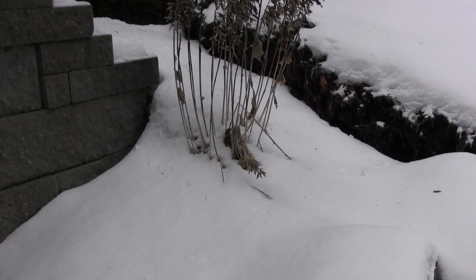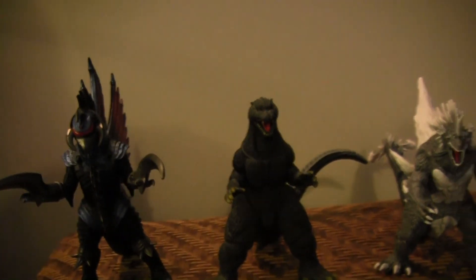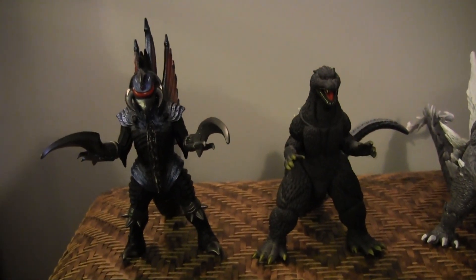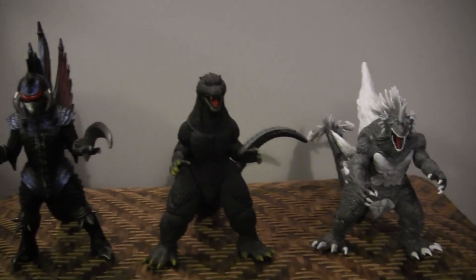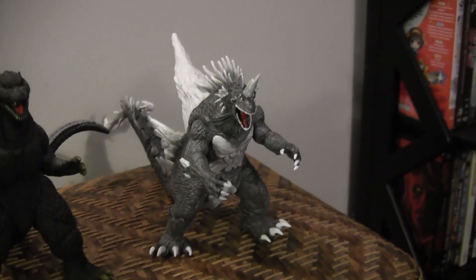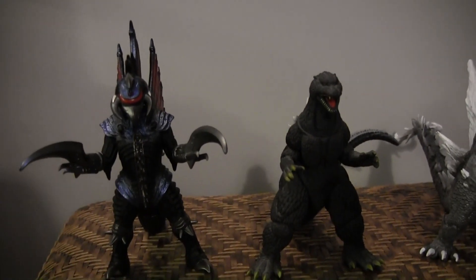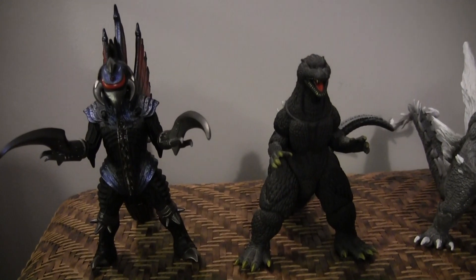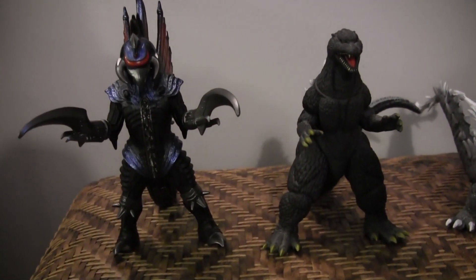All I need are some subjects to photograph, and I have just the creatures in mind. Here are my three subjects — I'm not going to do all of them at once. What I have here are the Bandai figures for the 2004 versions of Godzilla and Gigan, and the Titanic Creations original creature, Titanicus. Follow the links if you want to see a review of that figure. Titanicus is going to be in a solo picture because he's an ice-based kaiju, and putting him in snow and ice is appropriate. As for Godzilla and Gigan, if you've seen Godzilla Final Wars, their first battle is in Antarctica, so I'm going to try taking an image that invokes that first battle.